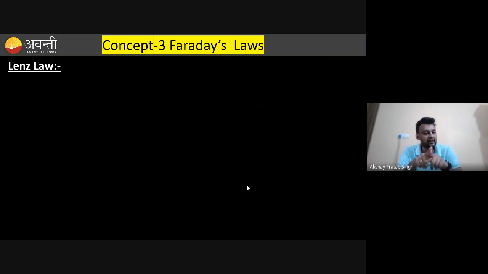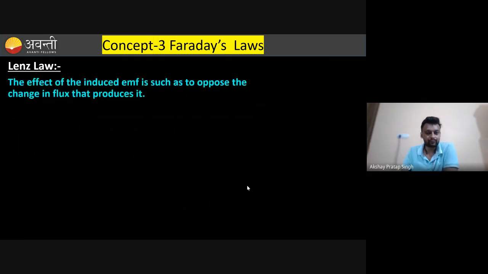Now you know the changes, it might be increasing flux or decreasing flux. If flux is increasing, it will try to decrease the flux. If flux is decreasing, it will try to increase the flux. How it will do so, we will describe in this section. So first of all, if I go with the definition, what is that? The effect of induced EMF is such as to oppose the change in flux that produces it.